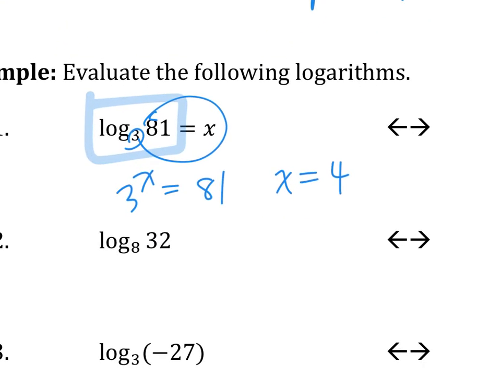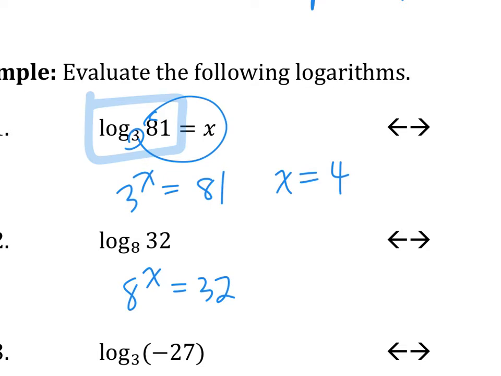Next one. So what question is this asking for? What to the eighth is 32? No. 8 to the what is 32? 3? Too big. 8 times 4 is 32, but 8 to the 4th is a very big number, because 8 squared is already 64, right? So it's a fraction of something. So the question is, how do we solve? Well, let's think about it. Calculator? Well, there's a faster way than the calculator.